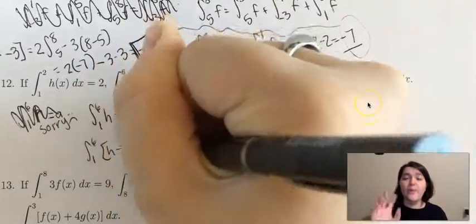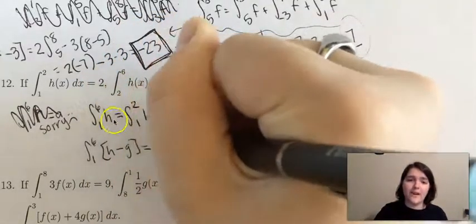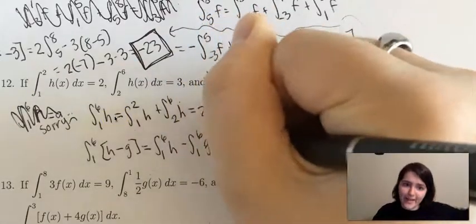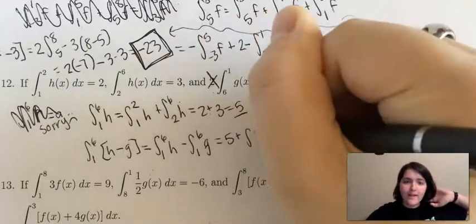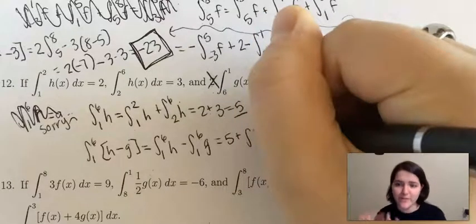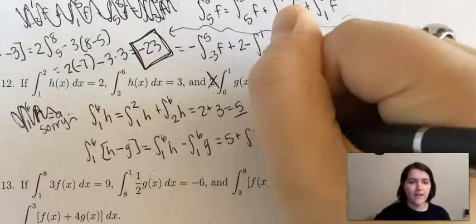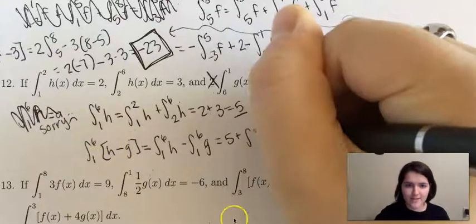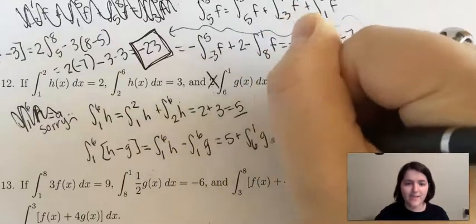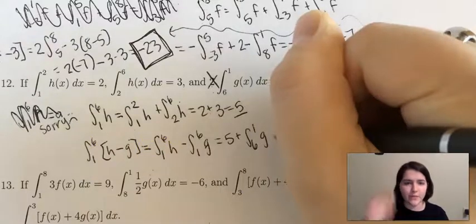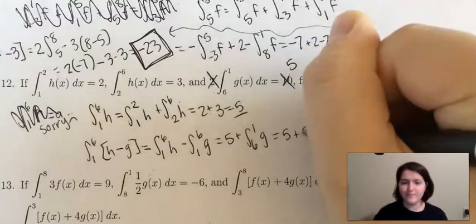So what we were doing was finding what H is equal to using our givens. And then we already had our given for G. So we are basically finding numbers that we're going to plug in for those. And now, this is the problem that we had. So I rewrote it here, so it's easier to see. And then I separated them. And this time, they don't have any constants, but if there was like a 2 in front of the H, the 2 would be right here. Because we're going to separate and take out our constants.